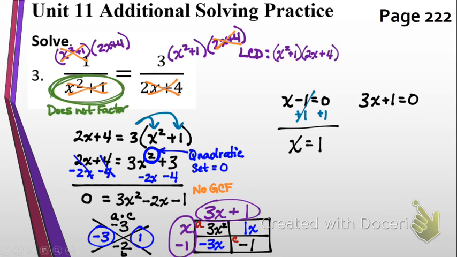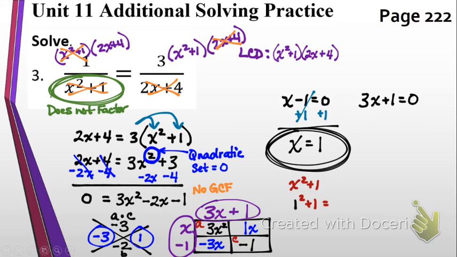Looking like never-ending fractions, right? Will this make either one of my denominators a 0? Well, let's check. x squared plus 1. If I put a 1 in here, and then I square it and add 1, what do I get? That's 2, right? Because 1 squared is 1. I'm good with that. What about the other denominator? Will it make that one a 0? Yeah, 2 times 1 plus 4, that is not 0, which is really all I care about.